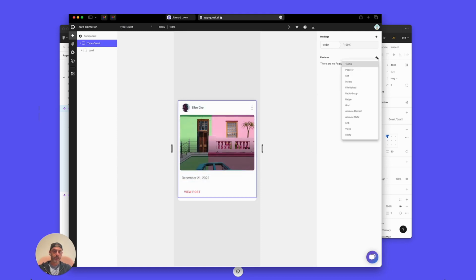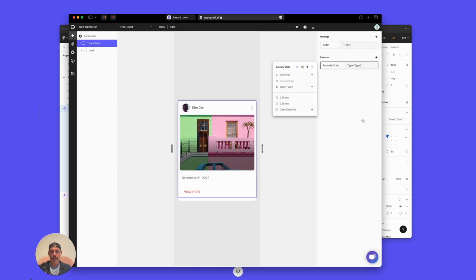I'm going to go here, and we're going to choose Animate State. And that's it. All we're going to show you in this is that I want to set this up while hovering. You also have the option to click or just have it do it while it appears. But I really want to set this up for hovering for the example.